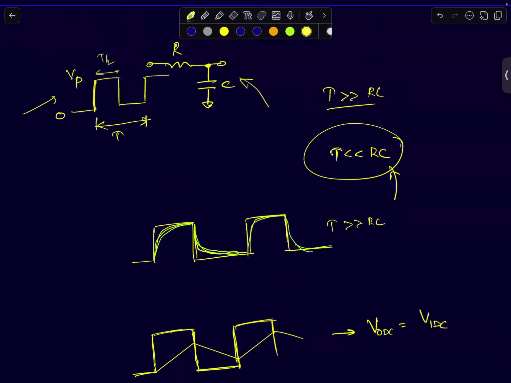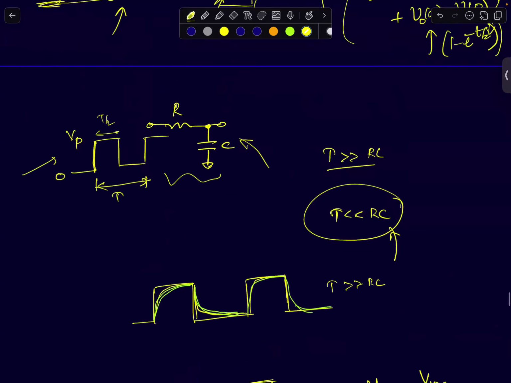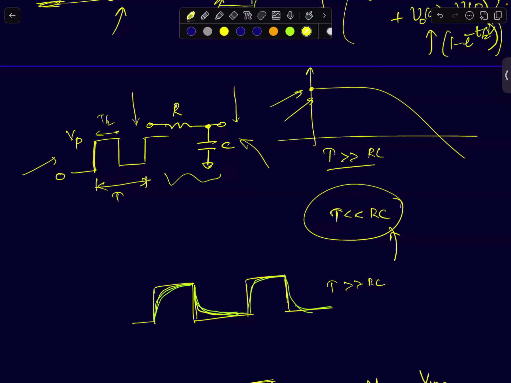No, what is the DC gain of an RC filter? What is the DC gain? If you plot its frequency response, gain as a function of frequency, it is 1, right? The DC gain is just 1. Which means, whatever your input DC value is, the output DC value has to be exactly the same as the input DC value.